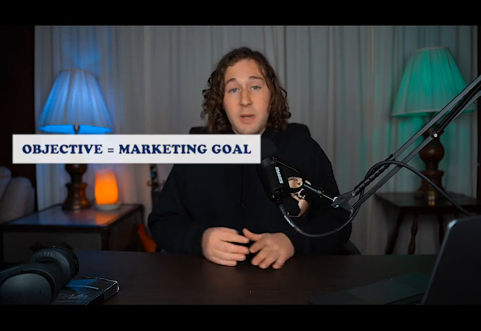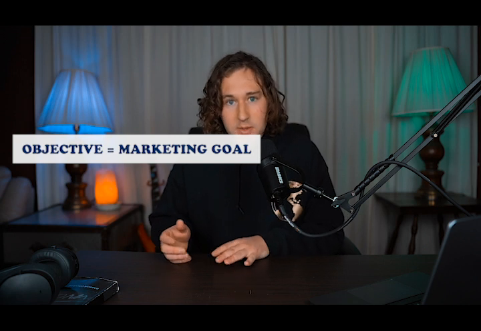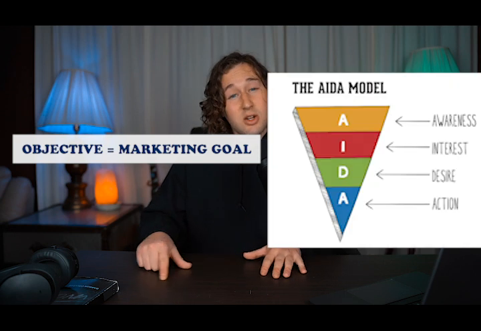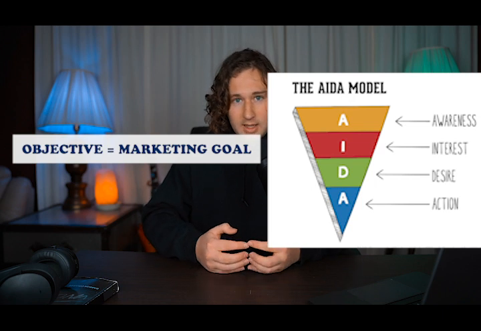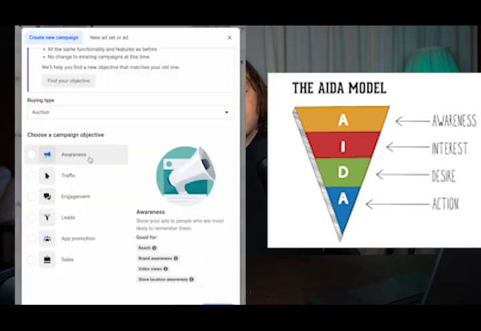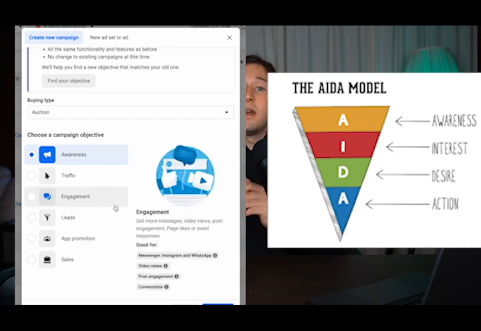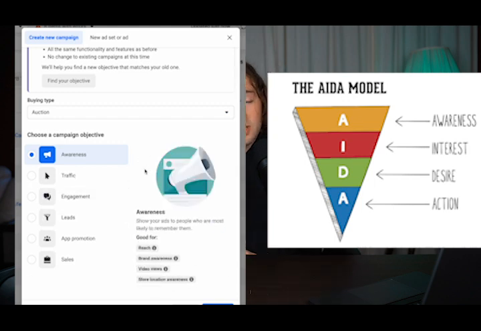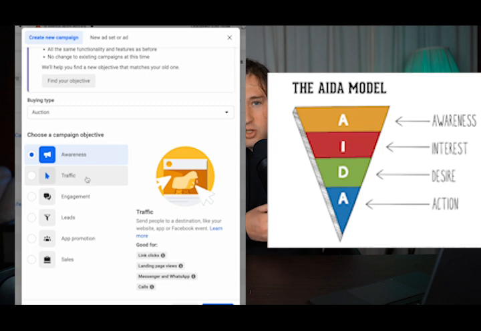An objective is basically the goal of your advertisement. It is also the position in your funnel, and those things work together. So if you're trying to run ads for the top of your funnel for awareness, then your objective would correlate with getting awareness. And so all you need for awareness is impressions or people to just see your ad. And that's far less expensive than if you're moving someone down towards the desirability stage or something where you want them to click and go onto your website.